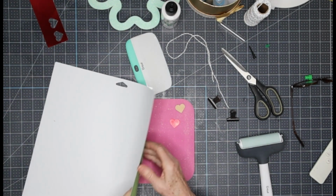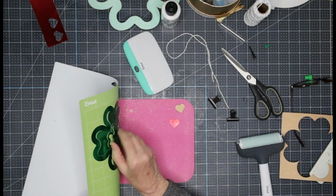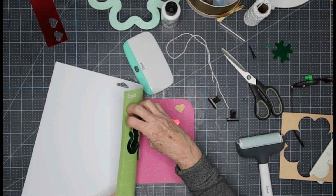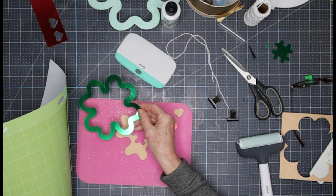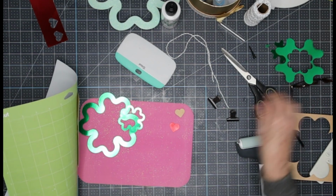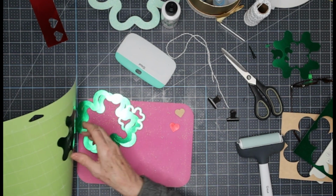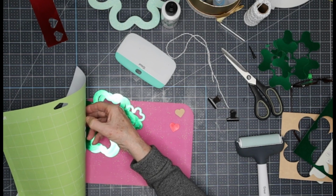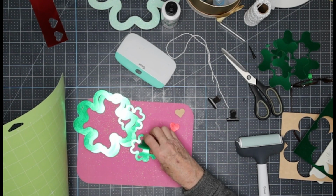Just put that aside, and then I'm going to grab all of my shamrock pieces. And got some pieces that I don't need. I might keep for another project. Just grab it off of here. This paper comes off quite easily, so I have a larger piece and a smaller piece inside here. I can move that off to the side. Same with the extra one over here. Should have two of each piece as we grab it off. One off. There we go. And an extra piece here.